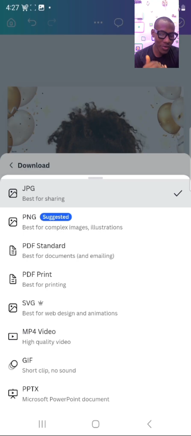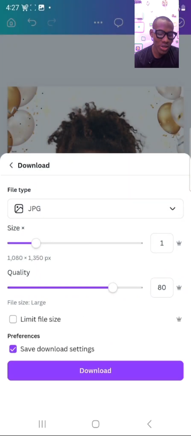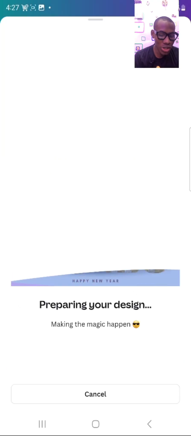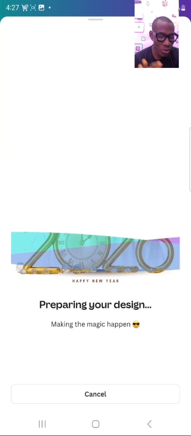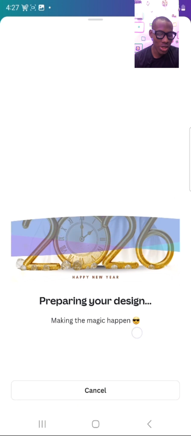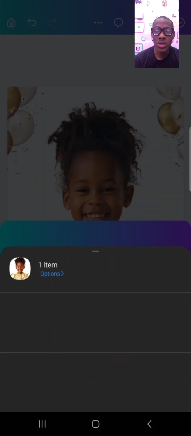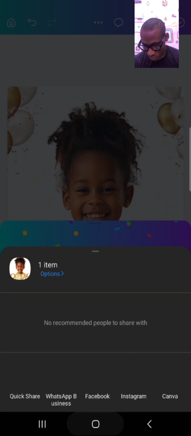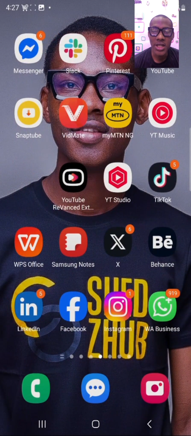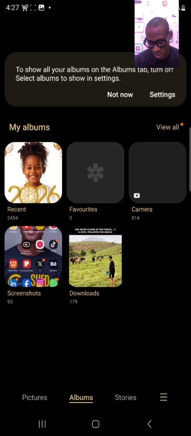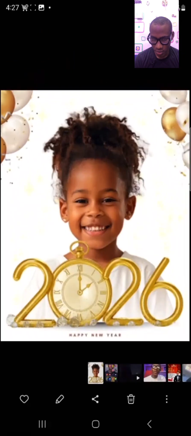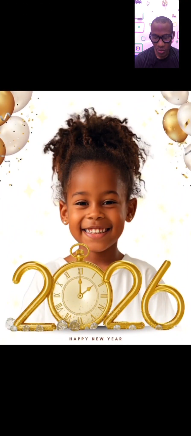We have video, we have GIF, a short clip with no sound, we have PowerPoint, we have SVG for web design and animation. So these are different file formats, but we'll be using JPEG. The quality increased to 100. I think that's all. And we download. Our design is already downloading. It has downloaded.